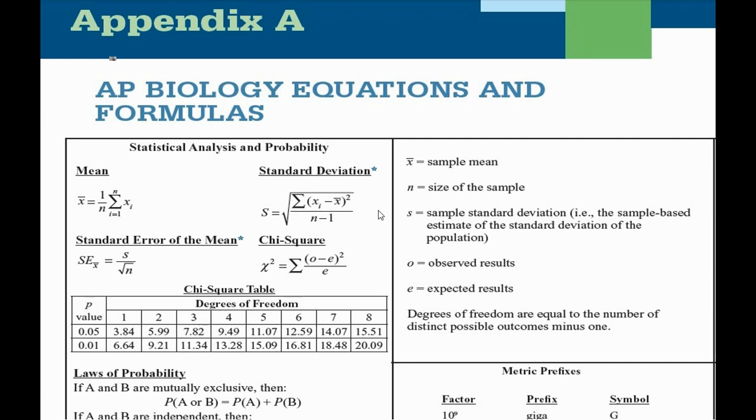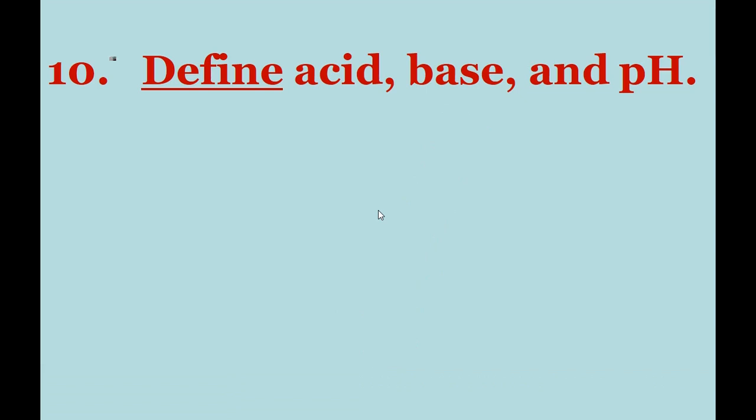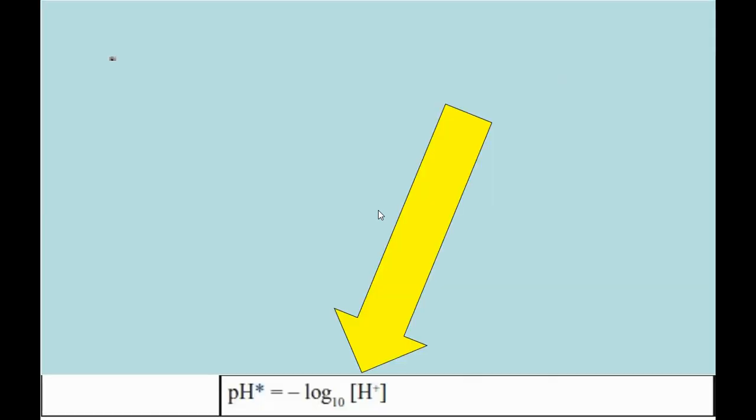So we're going to go over all of these throughout the year. We're going to relate them to biology. We're going to do stuff with them, but the first one, at least as far as I know right now, that we're going to go over is this, and I want you to write this down, because we're going to do a couple problems here, so get out a piece of scratch paper, please. It says that pH is negative log of H+. So what does this mean here? Actually, let's go back to this. Let's do a couple problems.